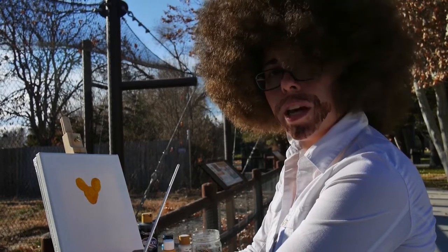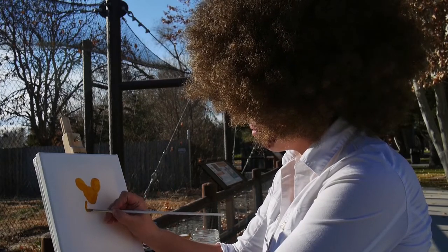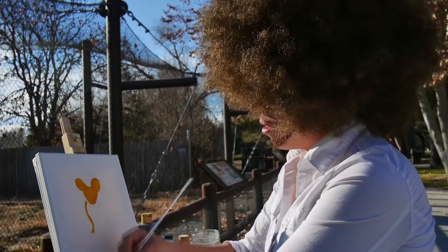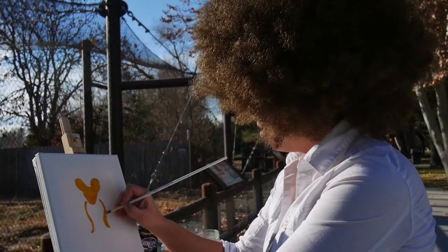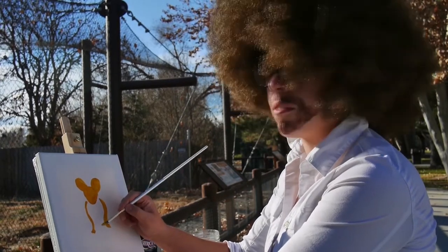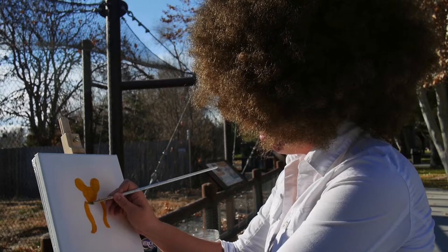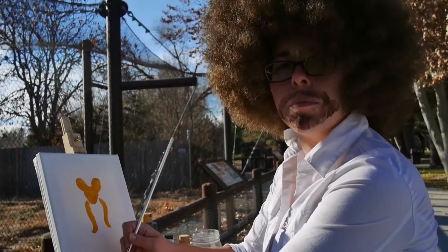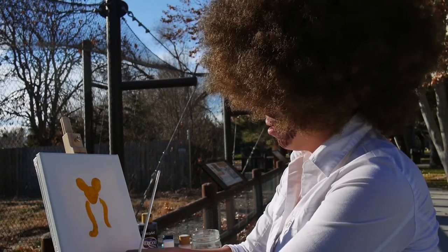The next thing we're going to do is draw the body and the front legs. We're going to make kind of a shallow S shape. The bottom of your S is going to be about as long as you want your painted dog's legs to be. Do the same thing on the other side. Next we'll thicken our lines up a little bit to give our dog some wider legs, then put some happy little paws at the end for our painted dog.